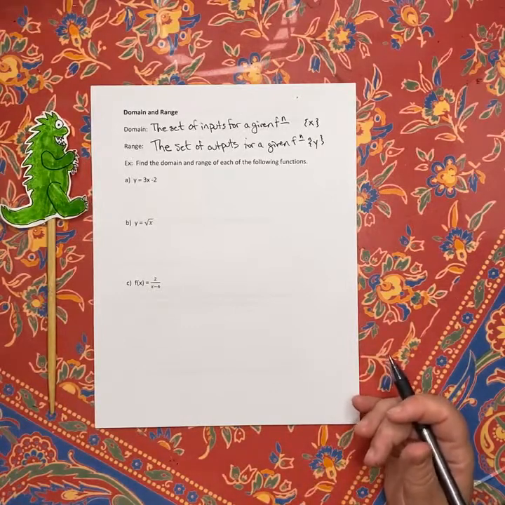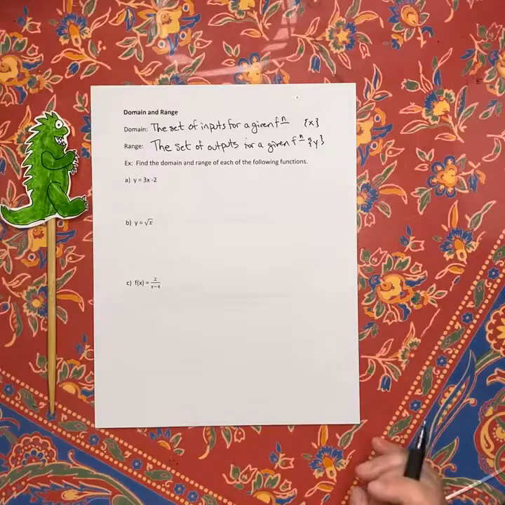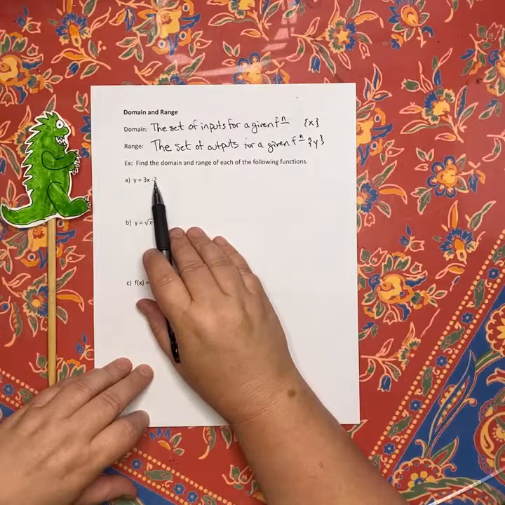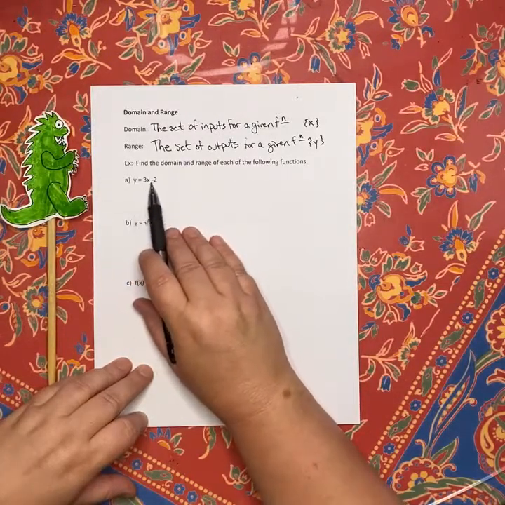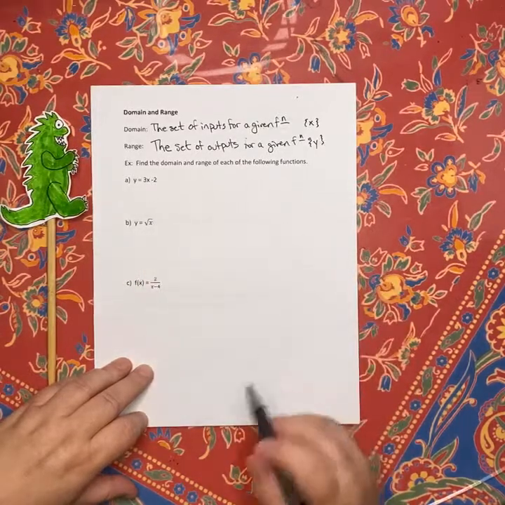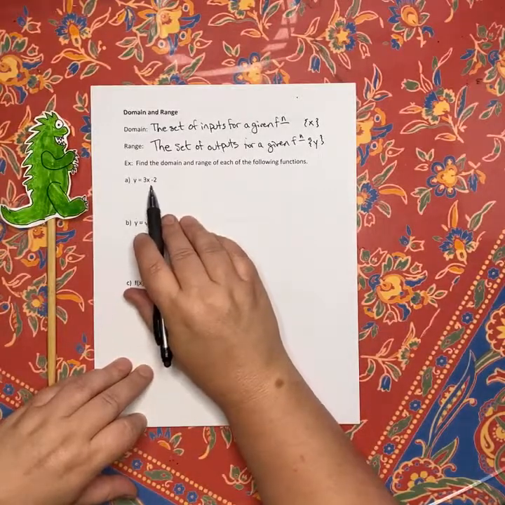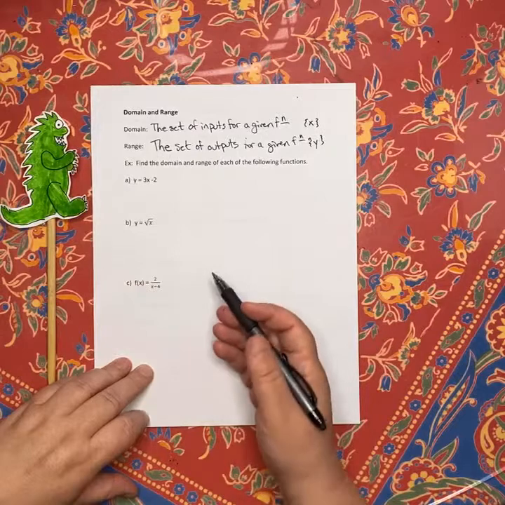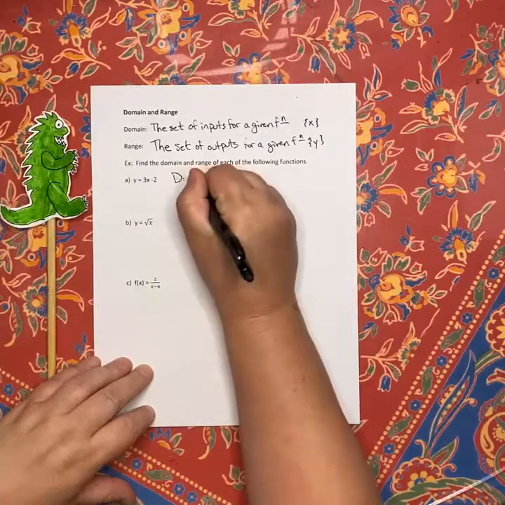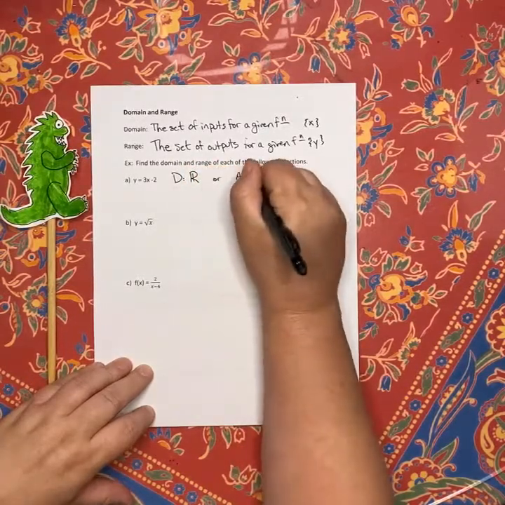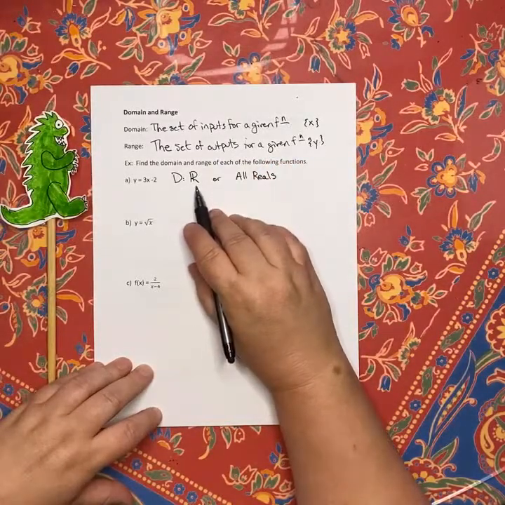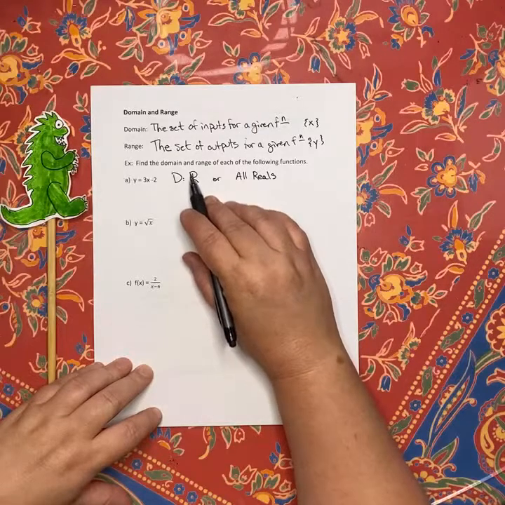And then what we're going to do is we're going to say, okay, but is there any reason to be cautious? So in other words, if I look at y equals 3x minus 2, is there any reason to believe that there are any x values that can't be plugged in? And I would claim the answer is no. Any given x value, it may be very large or very small, but you can multiply by 3 and then subtract 2. So the domain for this one is the set of all reals. So you can either write all reals, or you can just write this symbol for R, which is a capital letter R with an extra line in it.